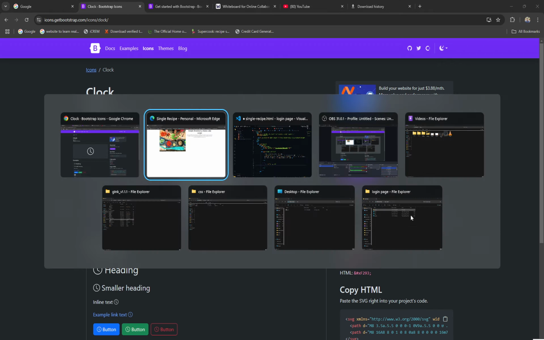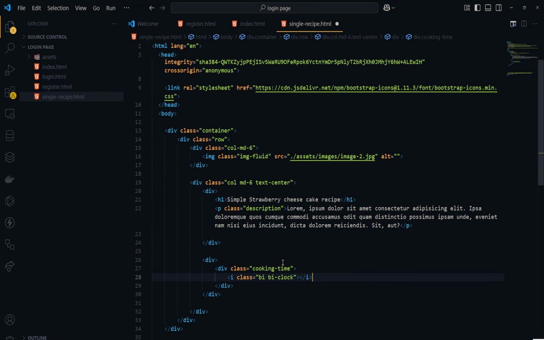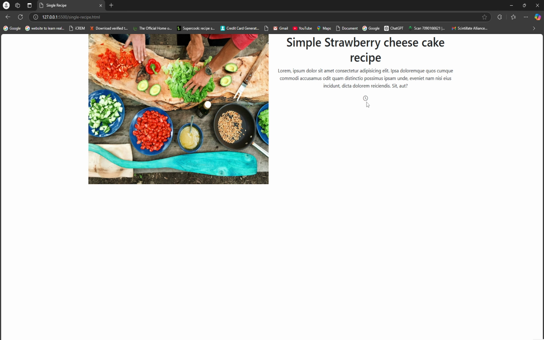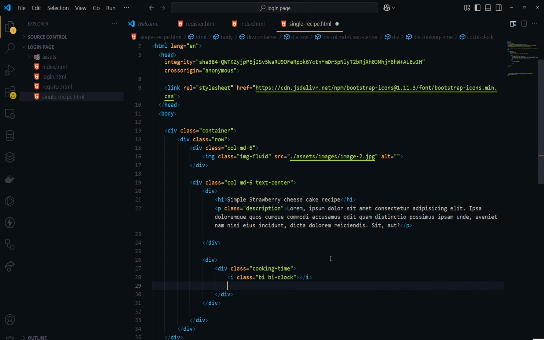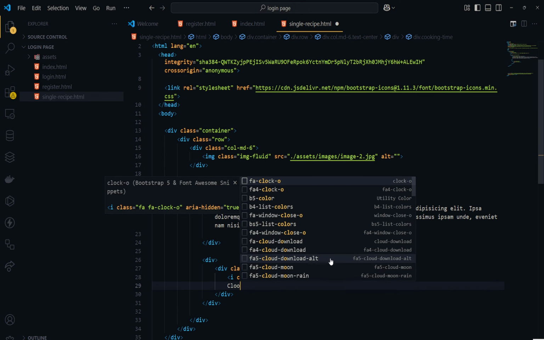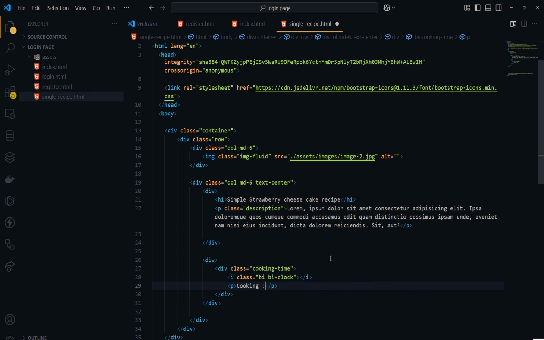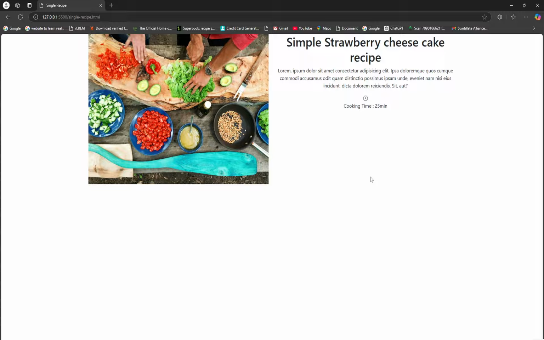Just copy that and paste it in this first box, below the cooking time, and it has been rendered here. Right now I'm going to type a paragraph tag: cooking time equals 25 minutes. Okay, this has been rendered here.